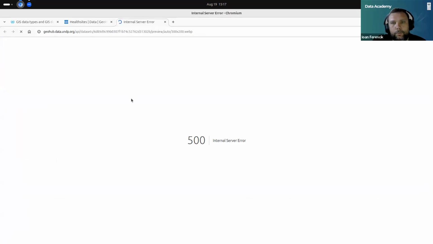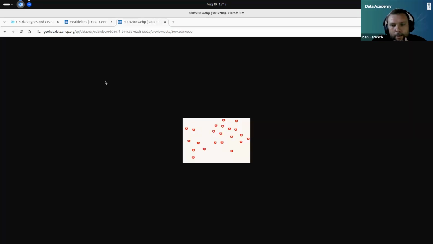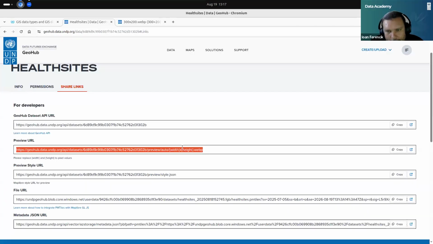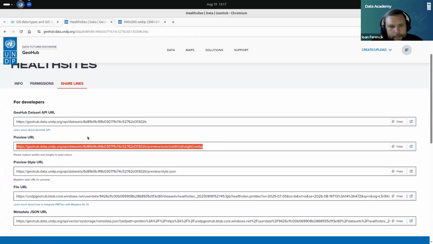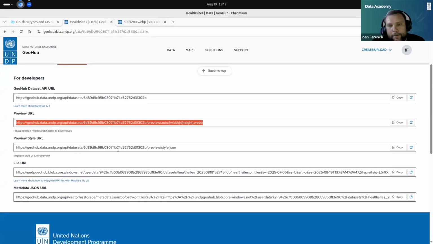Now the data set is supposed to be rendered automatically. Let's see whether it works. So this is how, if you have your data set and you want to reference it, by using these simple links in the data section, you can directly create automatically a picture of the data set and then reference it, put it on your website or something like that. So some of these things are very useful.